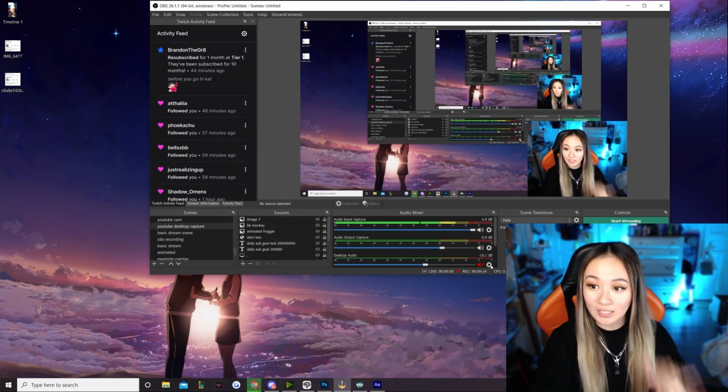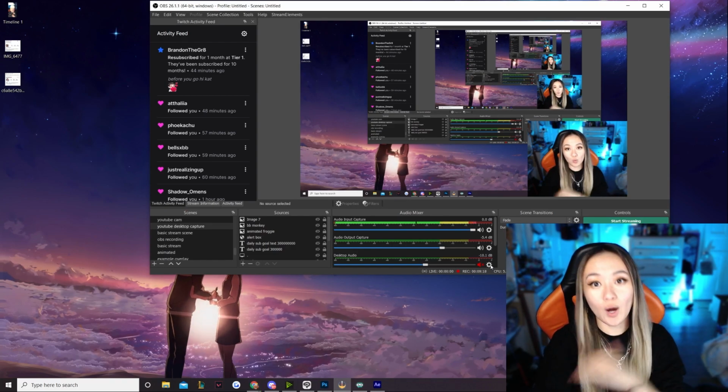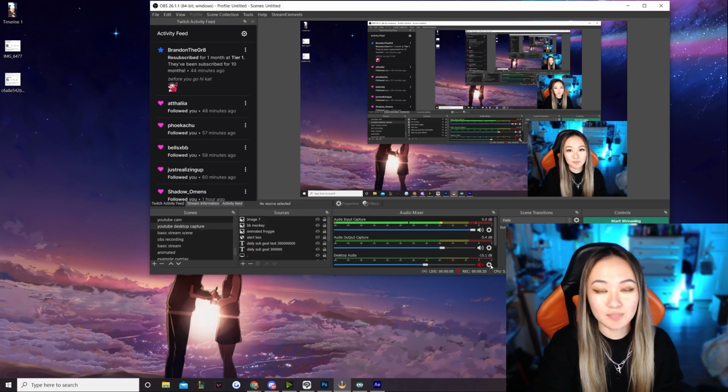Now, whenever we hit this key on our keyboard, then it will swap to that scene as if we had a stream deck. Bam! You could hear the audio click on my keyboard of me hitting one scene. And now we're in the Zoom scene. And basically what you also want to do is have a keyboard command as well, a hotkey, to return to your just chatting scene or your gameplay scene so that you can easily swap in and out of the Zoom scene and your gameplay scene.